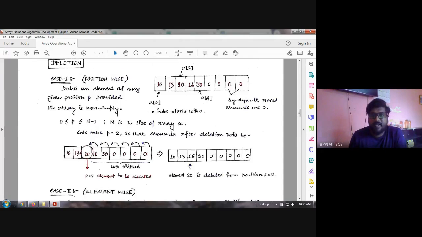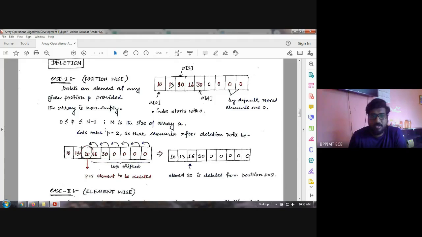And p can be any value within the range. What is the range? It may be 0, 1, 2, dot, dot, dot. It may be the index of the last element, which is N minus 1, where capital N is the size of the array. So p should be any value within this range only, 0 to N minus 1.